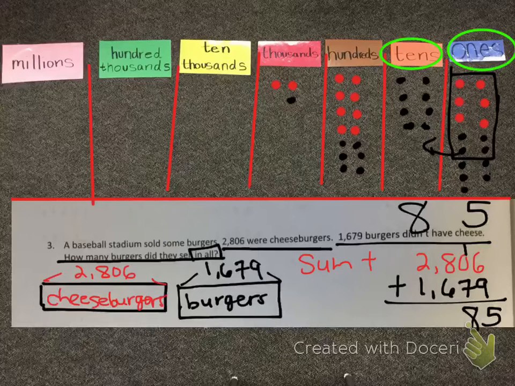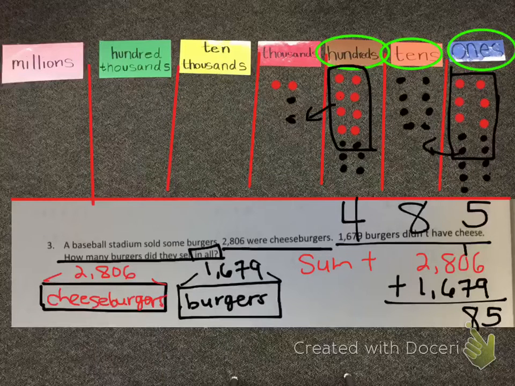Let's go to the hundreds. So now I'm counting the dots that represent the hundreds place. So 1, 2, 3, 4, 5, 6, 7, 8, 9, 10. All right, I have a group of 10, so I'm going to bundle that and bring it over. Put 1 dot. And then I have 4 left over. Perfect. And represent the bundle.